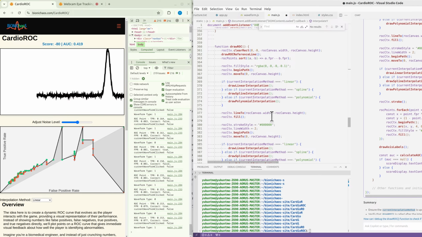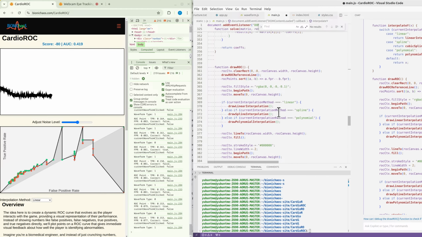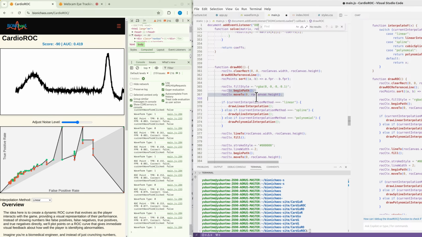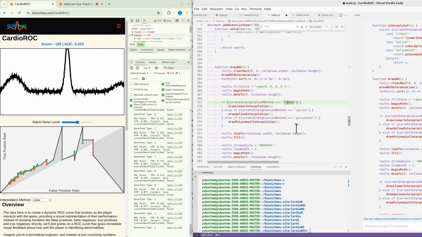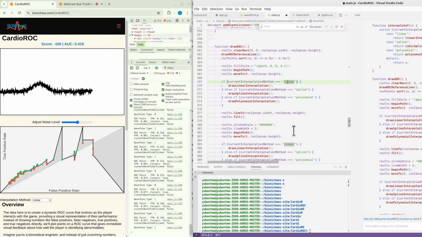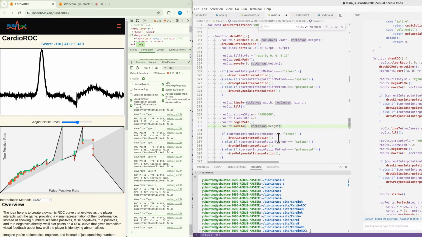It's not actually changing anything in the code, is it? Yeah, we have three interpolation options: linear, spline, polynomial. Oops, no, I don't want to change that.